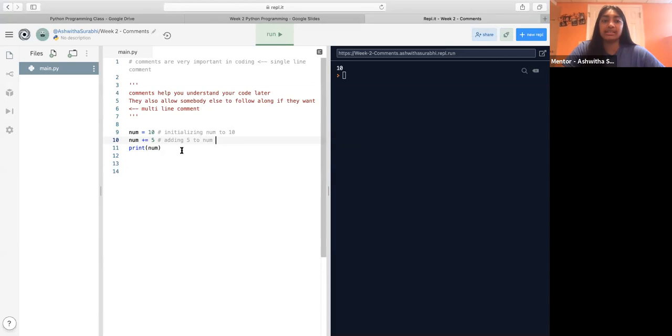Sometimes later when you get into functions, you're probably going to have to look at what a function does. In that case, a single line comment probably won't be enough, so you might need a multi-line comment saying, this function finds the largest number. And then you can maybe also say it uses conditional statements or something like that. So you have multiple things you want to say about that piece of code, and you end it with 3 apostrophes later too, so that part won't run. You can also notice what part is commented by the colors: a multi-line comment is usually in red, and single lines are in gray. That's just something interesting there.